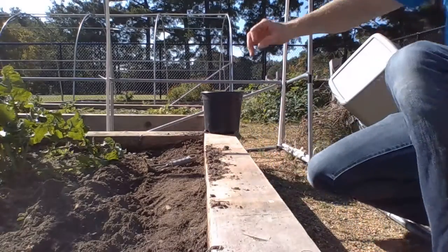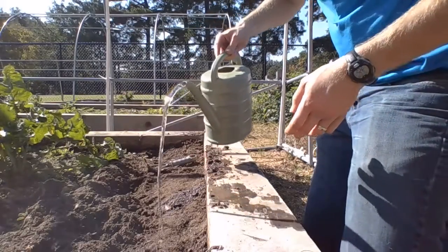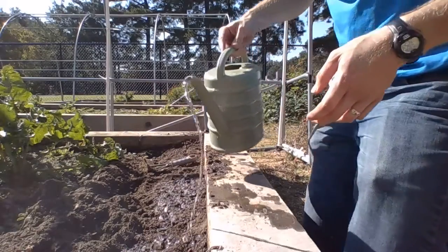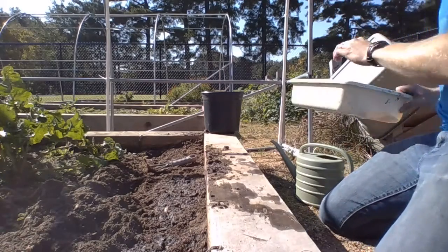And give it a little water. Don't drown it. And every couple of days, check for the water on it.